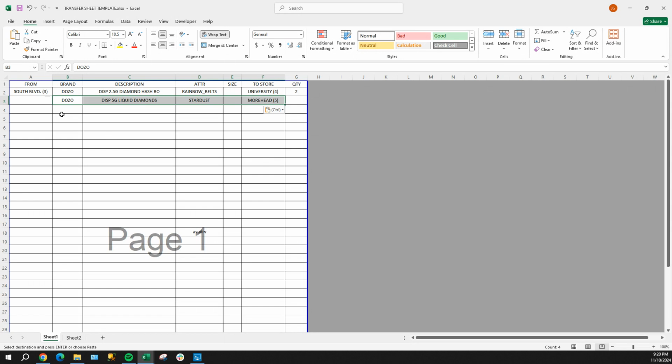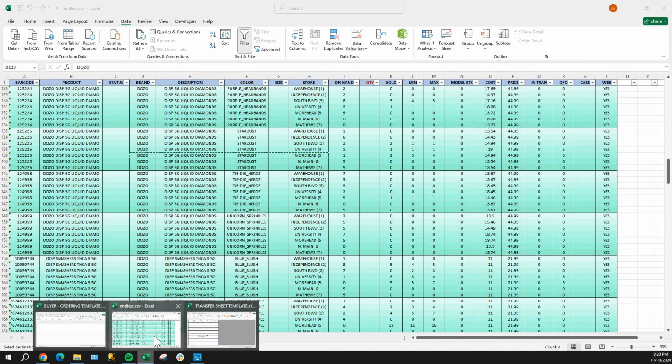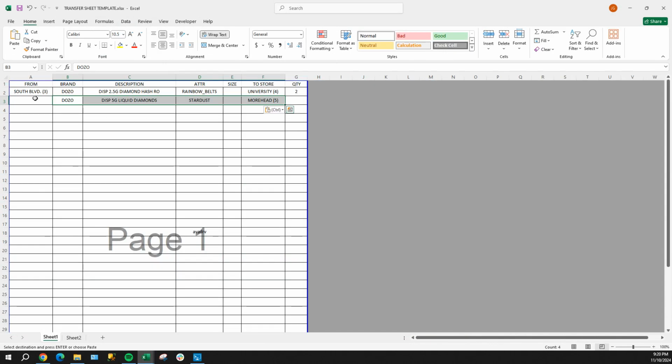Now, what store did I want them to come from? I can't remember. So let's open your report again. And let's say I want them to come from Independence or something, right? It's a lot easier with multiple screens. So I want them to come from Independence, and I have them going to Moorhead. So let's say I want them to send 2 of them.